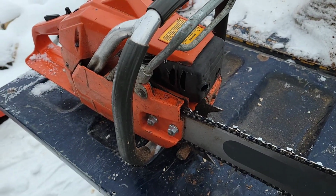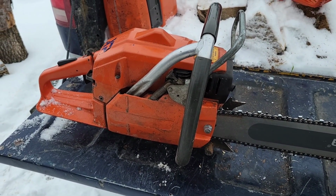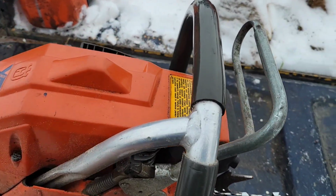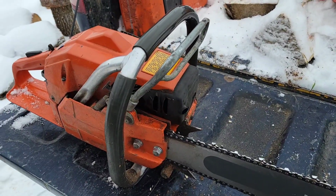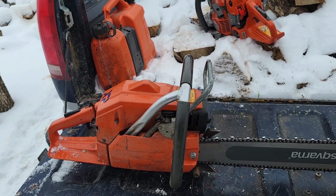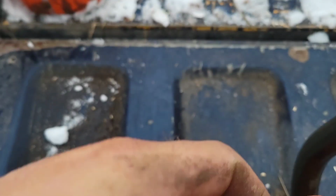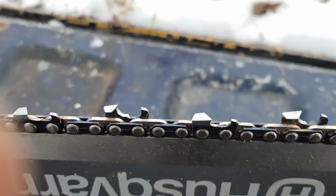If you have a saw that takes the new style fine thread crank, which this saw has, the options are endless. If you're going to port one of these, the newer you get, the more options you'll have for clutches and stuff like that. Other than that, friends, this thing runs good. It's pig rich in the whole video you saw today. I'm not going to turn it up until I feel it's ready to rock and roll. Compression's coming up nicely.